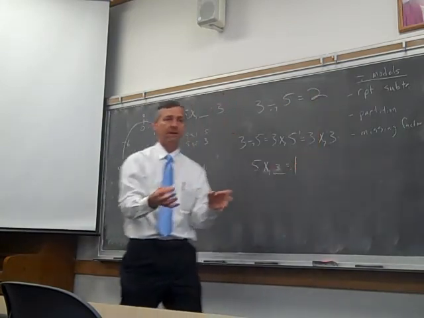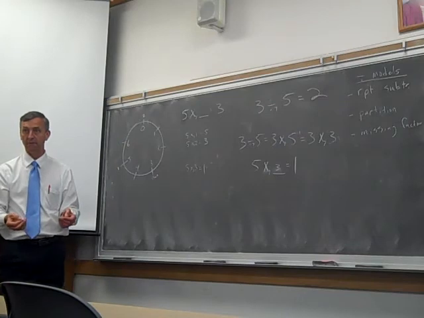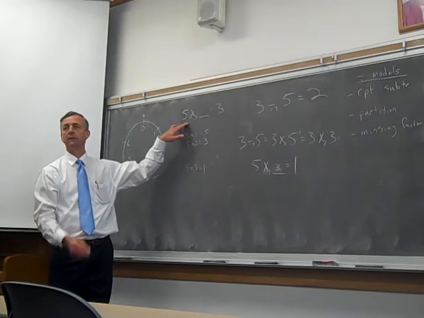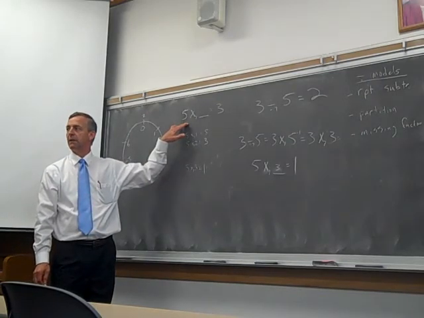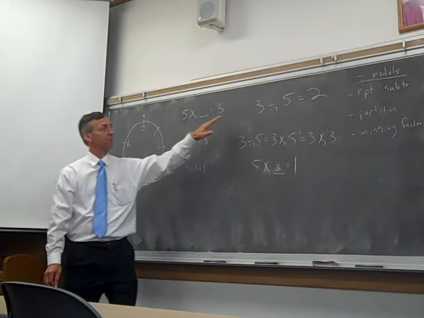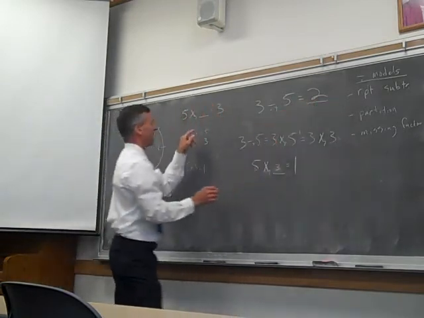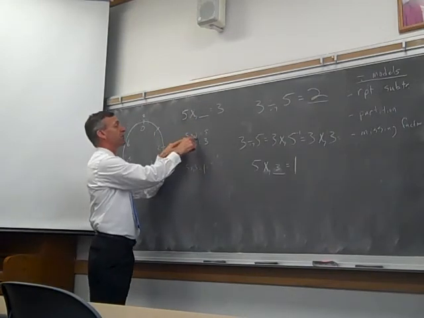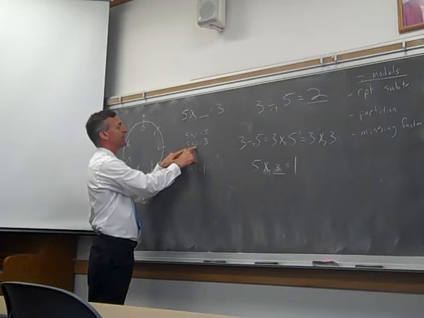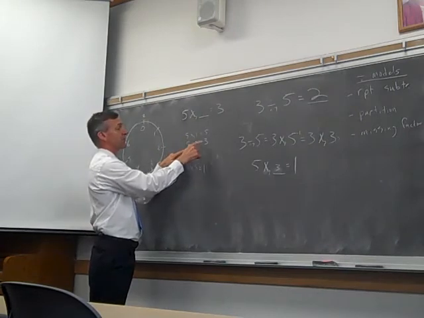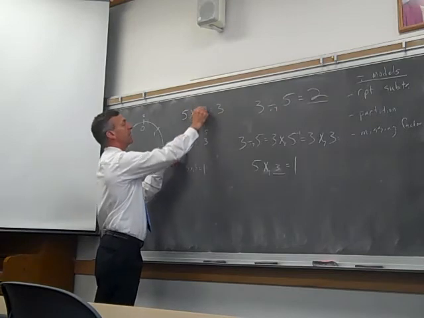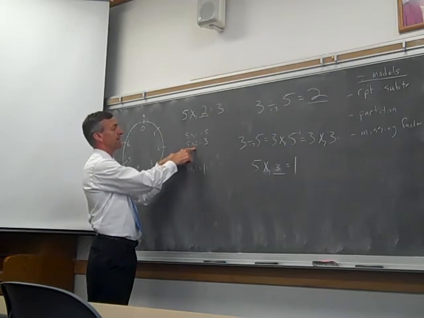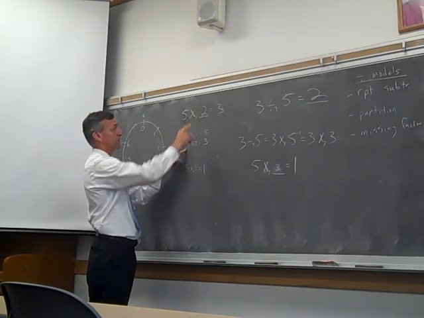Based on the clock method, the repeated subtraction method on the clock. The other one is write a missing factor. Okay, here's our blank, and then see which problem fits. So 5 times 1 is 5. 5 times 2 gives me 10, divided by 7 is a remainder of 3. That's the answer. So this must be 2, because 5 times 2 is 10. When you divide it by 7, you get a remainder of 3. So 2 is my answer.